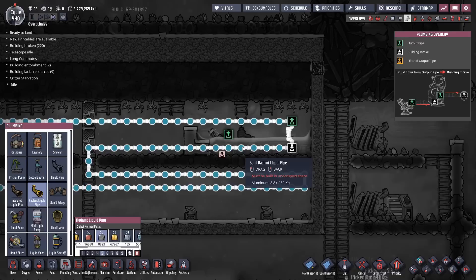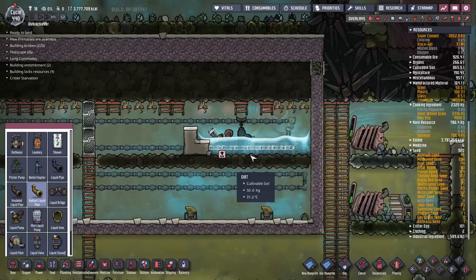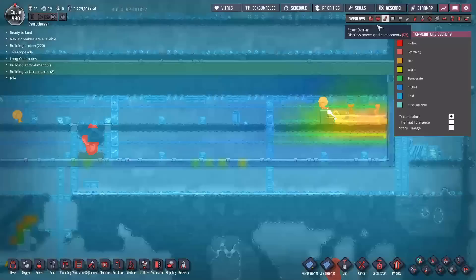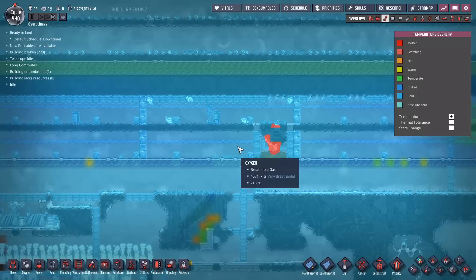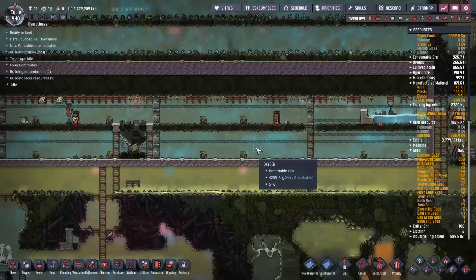These granite pipes are not great at exchanging temperature - they're pretty terrible. What I want to make sure is that when they pass through the liquid pool, they get as much temperature as possible dumped into them. For that, we're going to use aluminum right in the pool - aluminum is just a really great conductor. For the rest of the area, it will slowly but surely drag up the temperature. Even now we're up to seven degrees, whereas the surrounding area is minus 20 to minus six. We've already managed to get quite a lot of heat into this area.